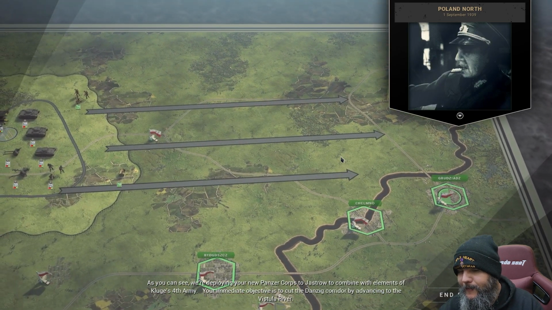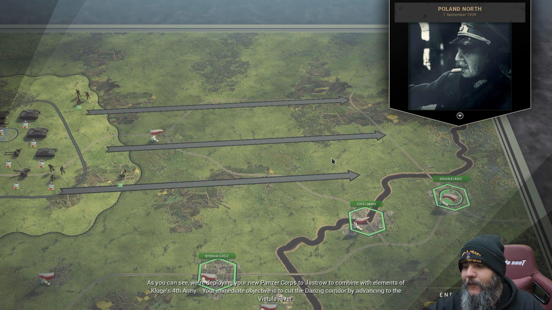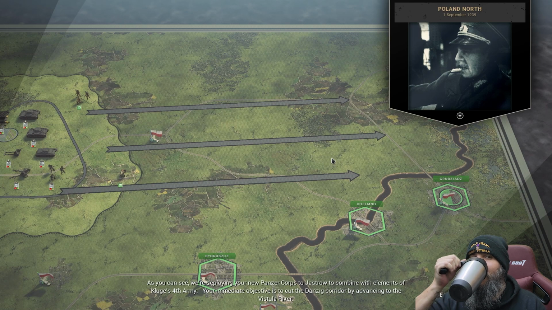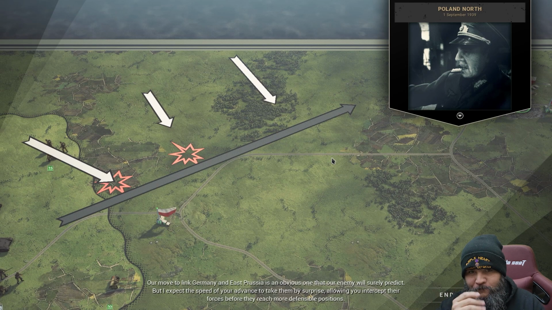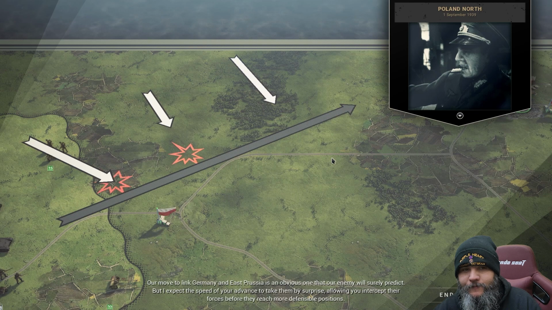As you can see, we're deploying your new Panzer Corps to Yersko to combine with elements of Khrushchev's 4th Army. Your immediate objective is to cut the Danzig corridor by advancing to the Vistula River. Our move to link Germany and East Prussia is an obvious one that our enemy will surely predict. But I expect the speed of your advance to take them by surprise, allowing you to intercept their forces before they reach more defensible positions.